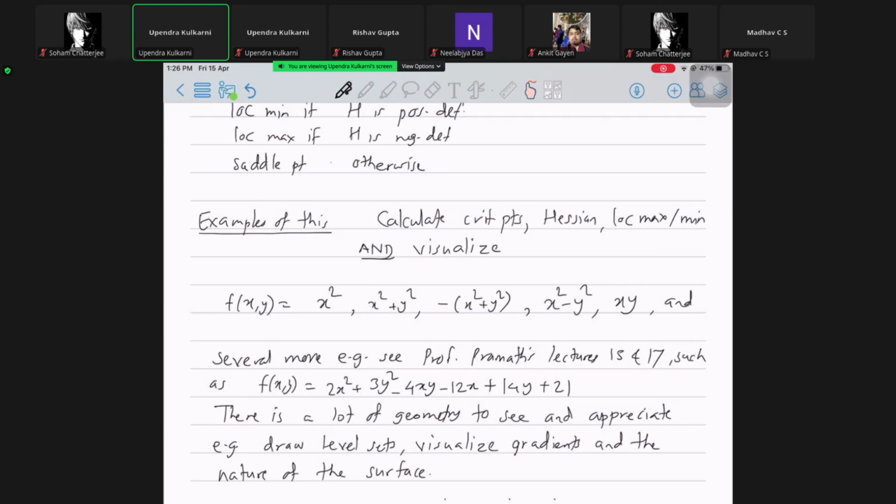So let me see if I can show you some pictures in class with some suitable software. But anyway, one has to learn to visualize this on one's own to gain some geometric intuition, and not just do this formula, that formula, and get something out. So we'll continue with examples on Monday.